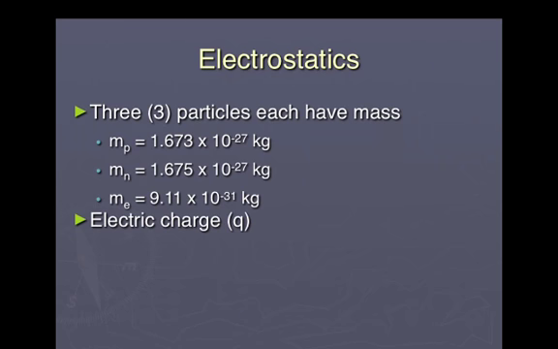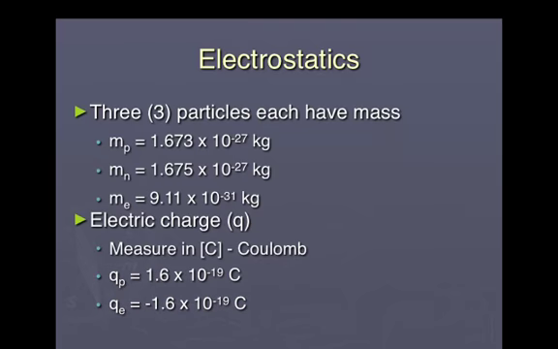But for our study here, one of the things that we're concerned about is the fact that not only do they have a charge, positive or negative, but there's actually a numerical value. So the symbol we use in electrostatics for electric charge is a lowercase q. And charge is measured in this unit, capital C, for the Coulomb, named after Charles Coulomb. We'll talk about him later. So a proton has a charge of 1.6 times 10 to the minus 19 coulombs. And you'll notice the electron has the exact same magnitude of charge, just that it's considered to be negative. The charge of a neutron is 0.